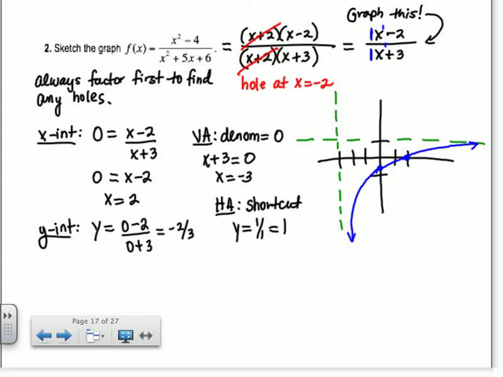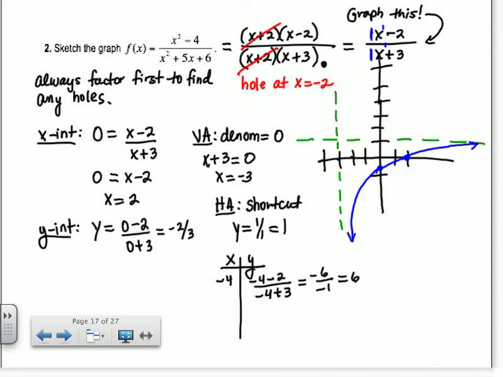So what do I need to do? Yeah, do one more point. What's a good point to try? Nope, we want x equals -4. Do you guys see? Because this was -1, -2, -3, -4. So we want to see what happens on that other side of the green line. So plug in -4 into your new function. So I'd have -4 minus 2 over -4 plus 3. So it ends up being -6 over -1, which is just 6. So that means it's way up here. So you can go up to 6 if you want. 1, 2, 3, 4, 5, 6. So that's how I knew that it's going to be above, so it's going to fit within those asymptotes like that. So that's what your graph looks like.